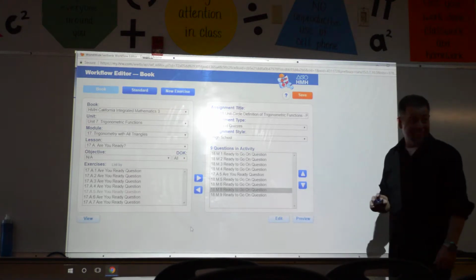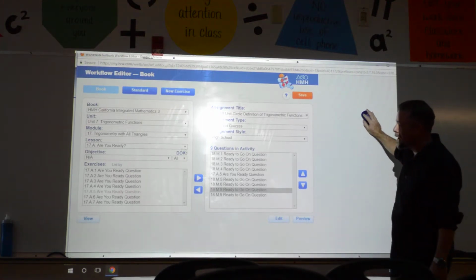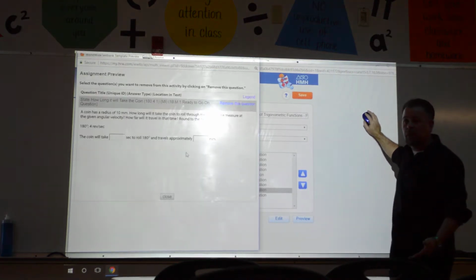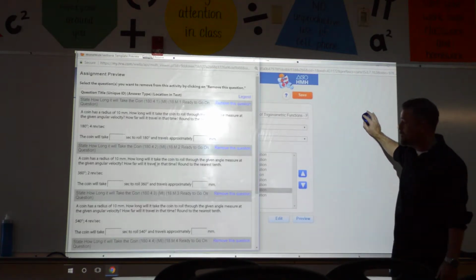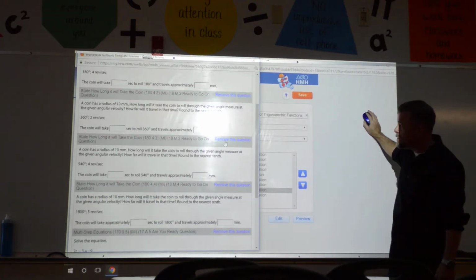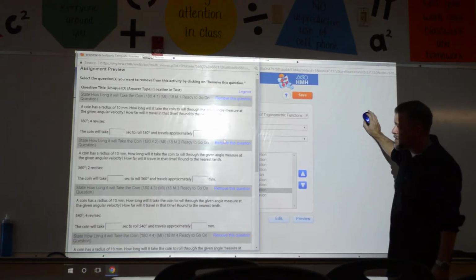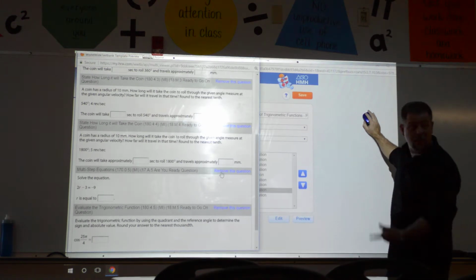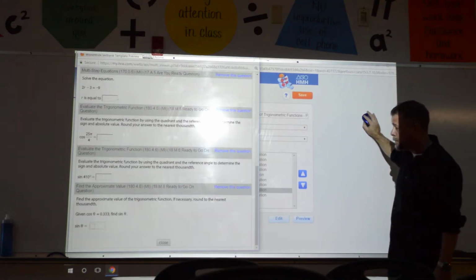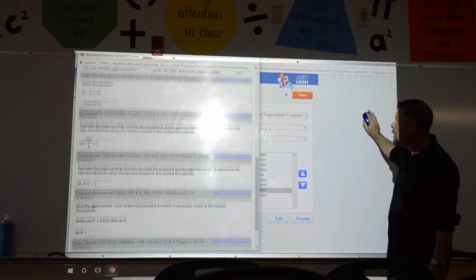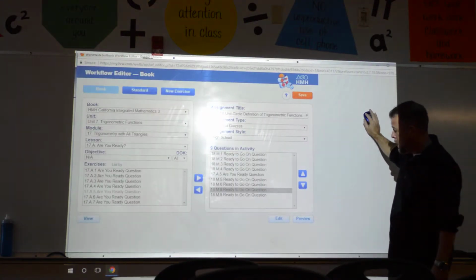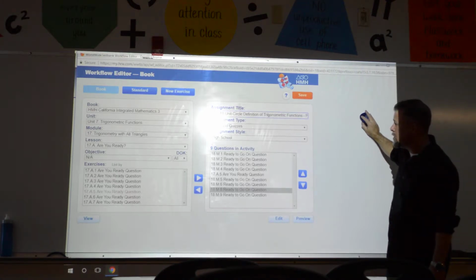I know, there's a lot to it, right? Okay. So when we're done with everything, we can hit preview, look at it, go through it again, make sure that everything is in there that we want. All right, here's all the questions. If we're going through it again and we're saying, oh, I don't like something, you still have a final chance to remove the question. Okay? And now we will save this, okay? So we're going to take this one and we're going to change it. We can change it any way we want, and let's just hit save.